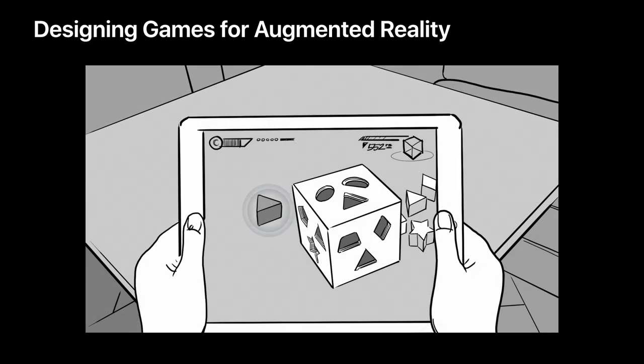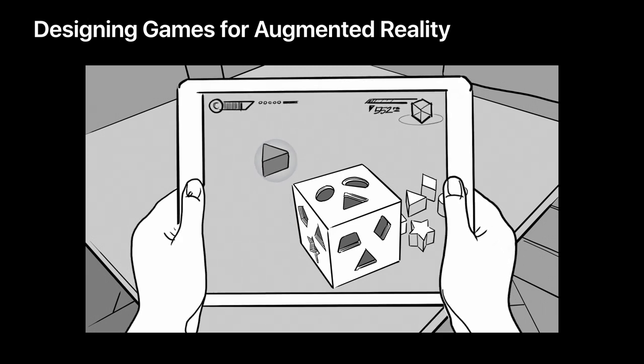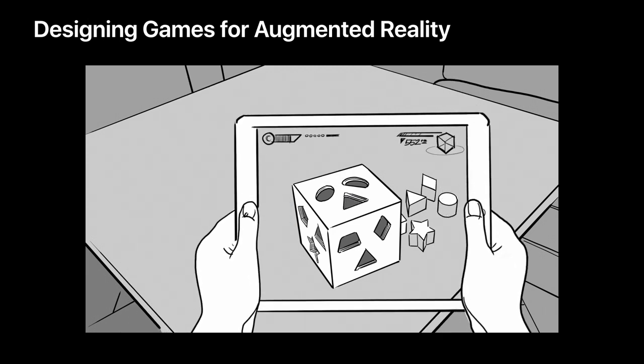Also, your device can be the controller itself. You're able to fuse yourself with the virtual world using the device as the controller. In this example, we're sort of magnetically levitating blocks and placing them in the sorting cube. That's the focus of the interaction in SwiftShot.